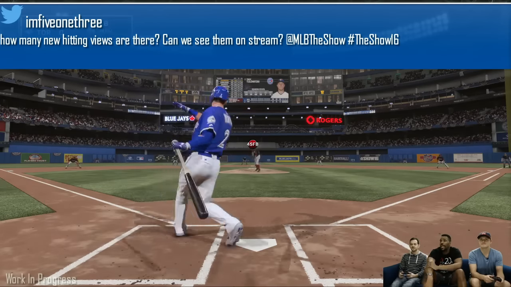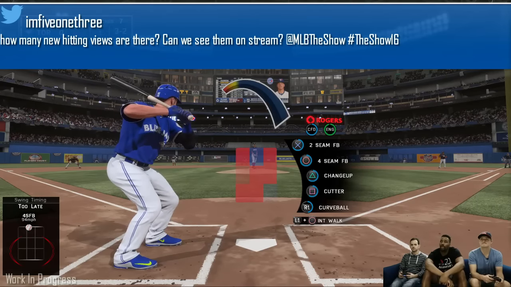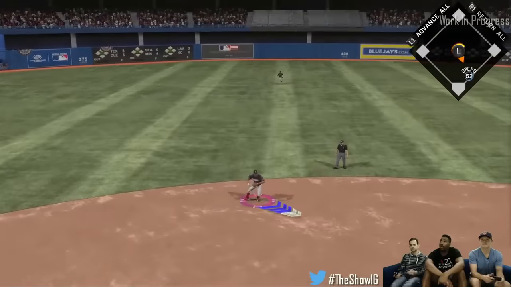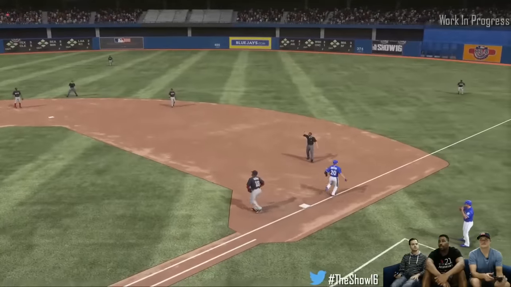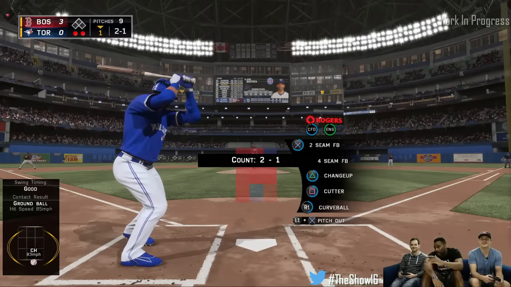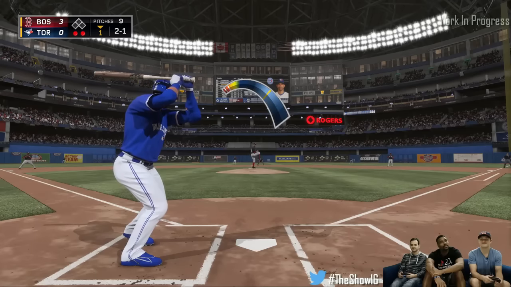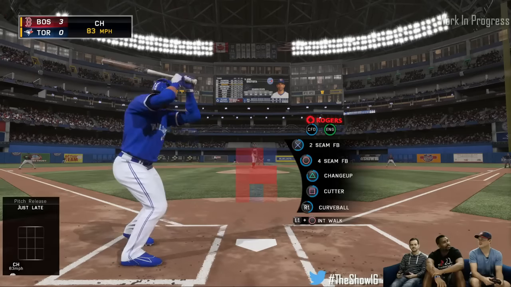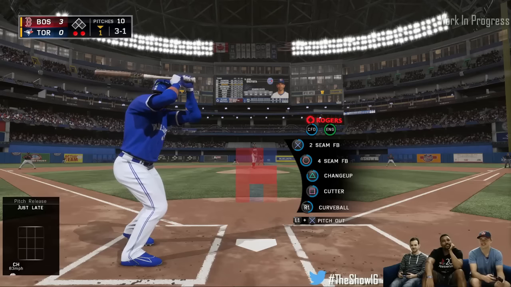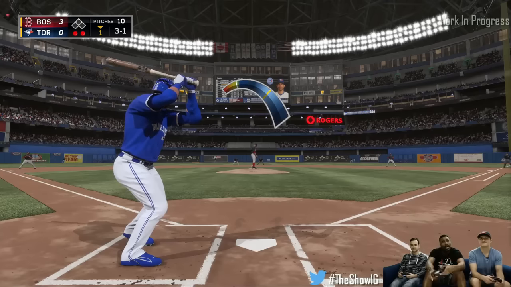How many new hitting views are there? Can we see them on stream? There are 11 total batting cameras. We deleted a few. All the rest of them were pretty much completely ripped out, and we redid all of them. After the giveaway, I'll go through them. But you are looking at your new default camera view, Fish Eye, which was created at 2:30 a.m. Can we explain hybrid mode? We will on Thursday on the presentation, play-by-play, and commentary stream.